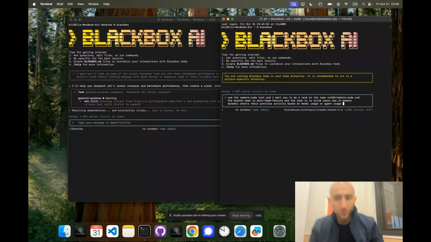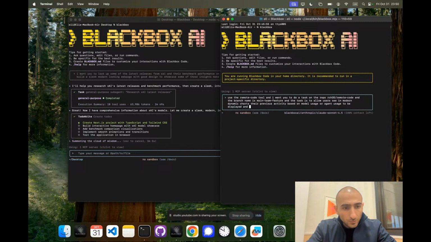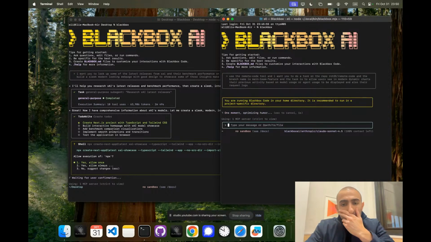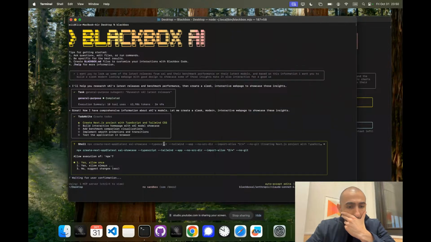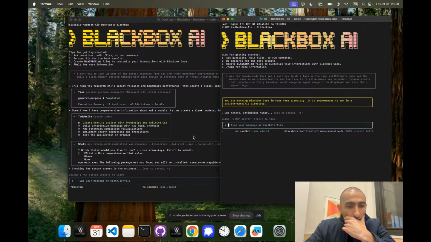The agent was at the door, so we had to let the agent enter. So we're going to have the model usage and the agent usage displayed, and also their request logs.